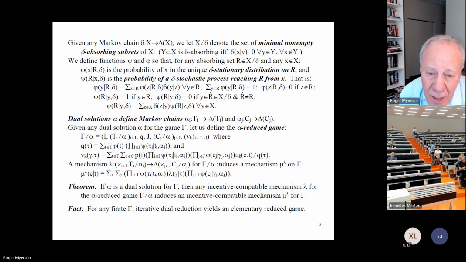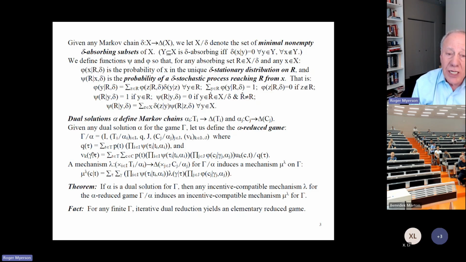The original game, if I rescaled one of the types' payoffs by multiplying it by 100 and leaving all the other types' payoffs the same, that would certainly change the average payoff for one of these reduced types. So what's going on? The equilibrium analysis had better be invariant under that kind of transformation of the original game. And the answer is it is.